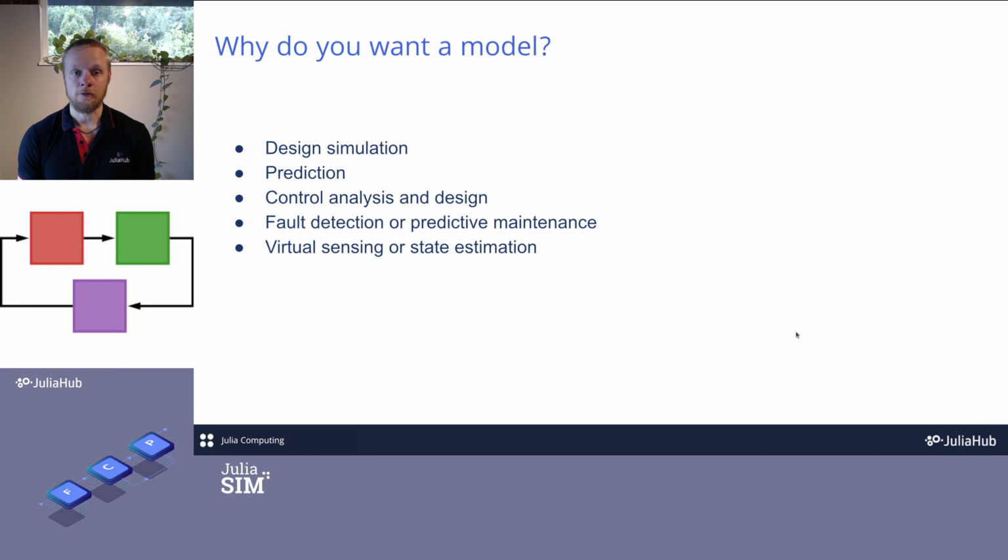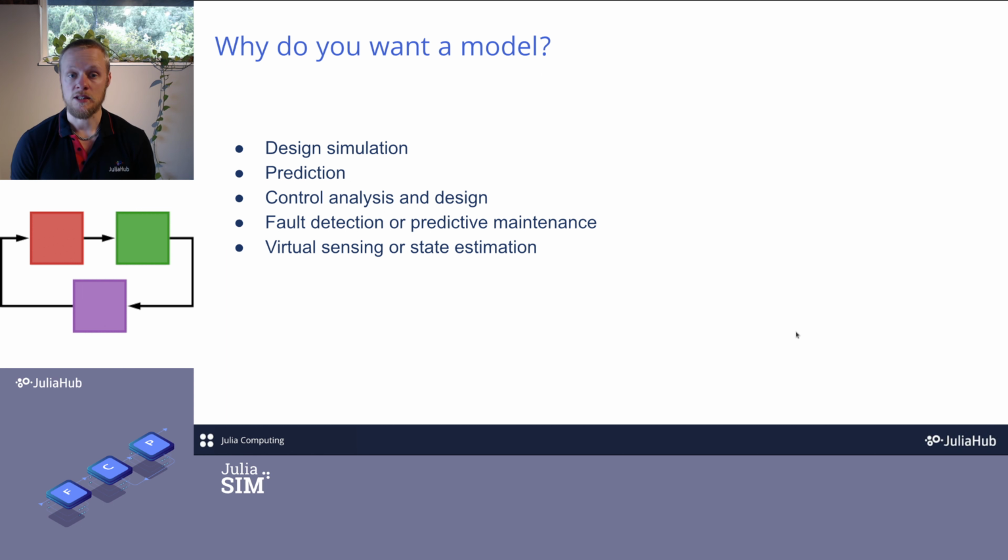So to start off, why do we want a model? Why do you want a model? We might use models for a lot of different purposes, right? And our system identification has to be guided by the actual purpose of having a model in the first place. So maybe we want to do design simulations, and we want to simulate some system before we have built it. If we haven't actually built the system, then of course it's hard to do system identification on it. So that's typically not a use case where we're interested in system identification.